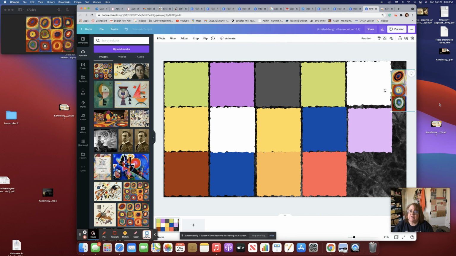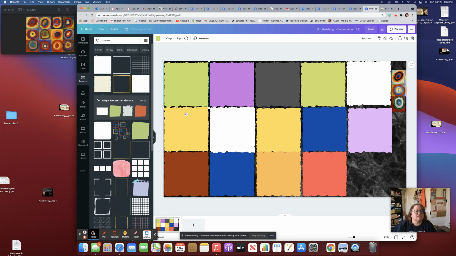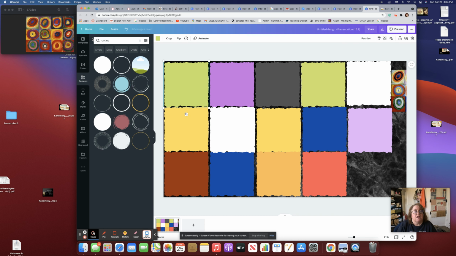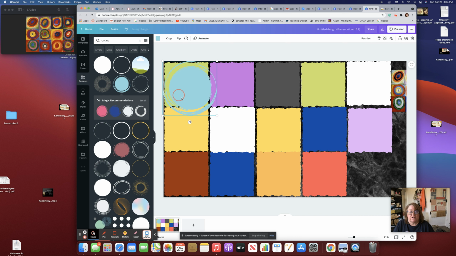Then what we're going to do is that first one right there. We've got to get some circles, so we're going to type in circles. See what I've done previously? So you go to elements and put circles. You can also upload different circles to this. And you can add a painted look, like paint, right here.